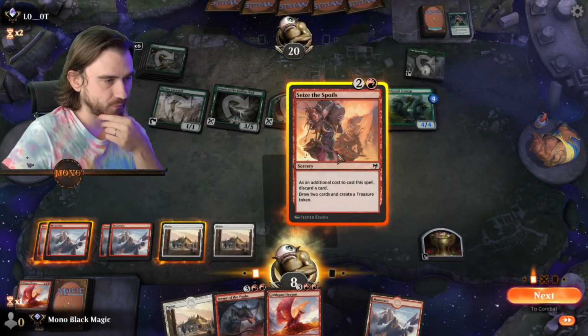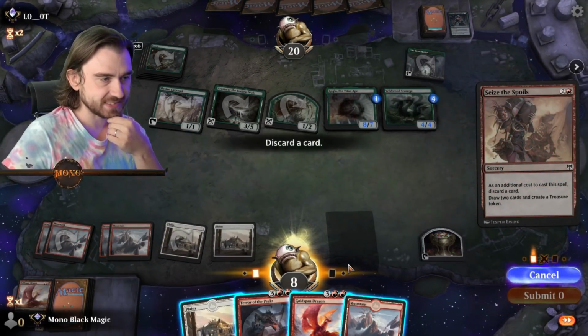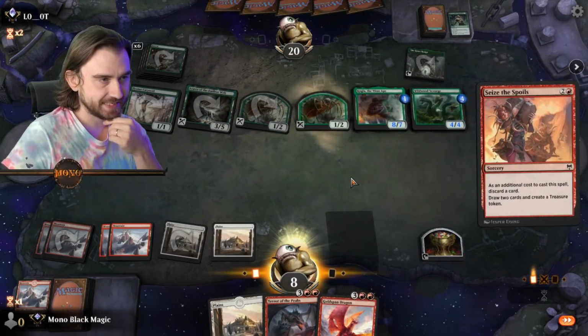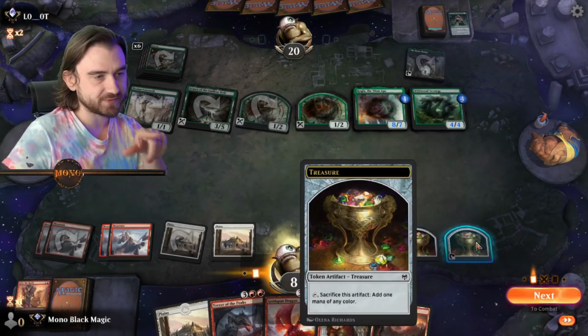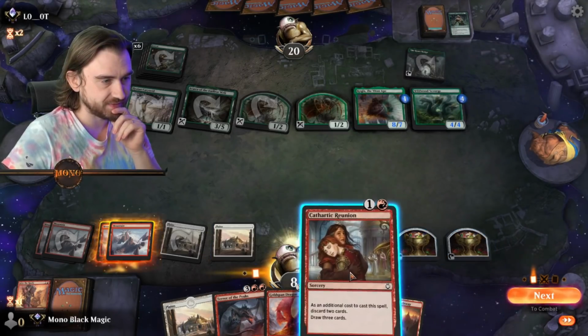We don't have any board wipe for 4 mana, unfortunately, in the deck. Let's see, we discard a card. I think we discard the Mountain. And he gets a 1/1, but no. Frackers. Oh, actually, we get 1 treasure for this also. So if we would have hit the board wipe, we would have survived there.